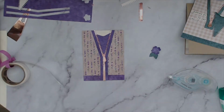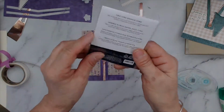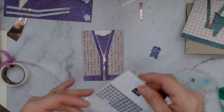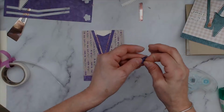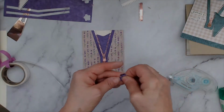And now those lovely ones, it's called the two-tone sparkle. That's amazing. It looked great with purple, blue, pink. Look at those colors. Really, it goes with so many things. Now I'm just going to put one in the center of my flower here.